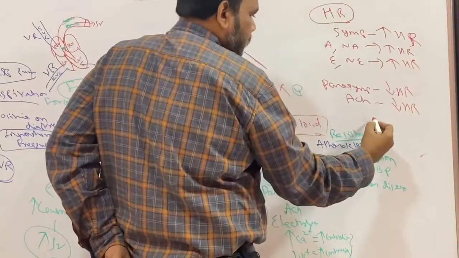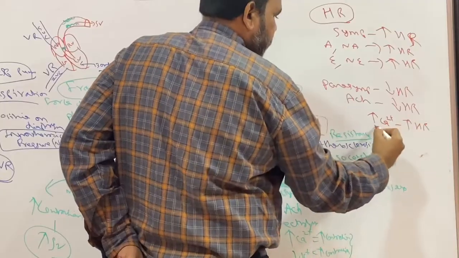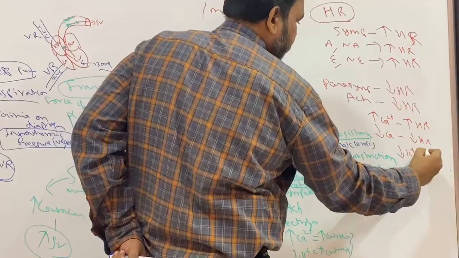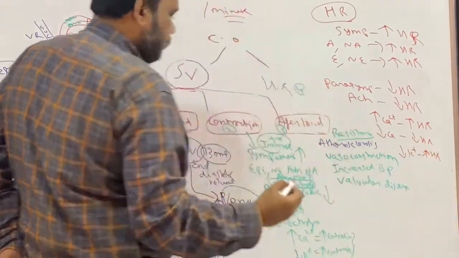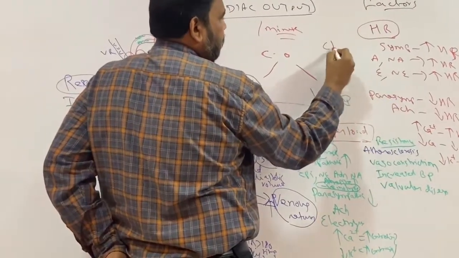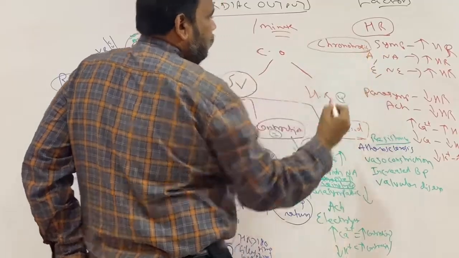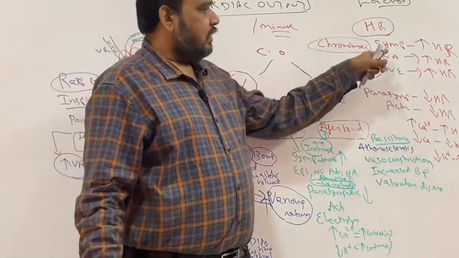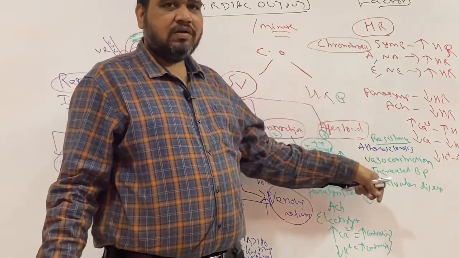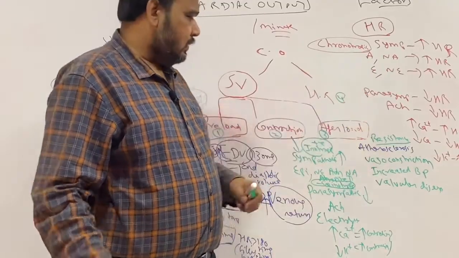and even some electrolytes for that matter. When there is increased calcium, heart rate is increased. Decreased calcium, heart rate is decreased. Decreased potassium increases heart rate. So here we call the factors affecting heart rate chronotropic. So whichever drugs increase heart rate, we call it positive chronotropic. Whichever drugs decrease heart rate, we call it negative chronotropic. So very important.